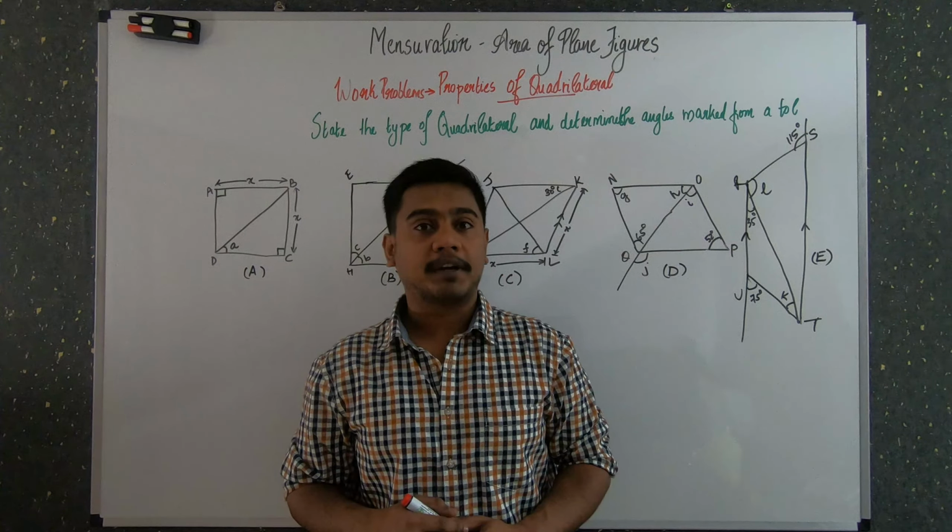Now we need to find angle I. It is a parallelogram, right? So remember the formula for alternate angles. Take the sides NQ and OP. What are they? They are parallel, right? NQ is parallel to OP.